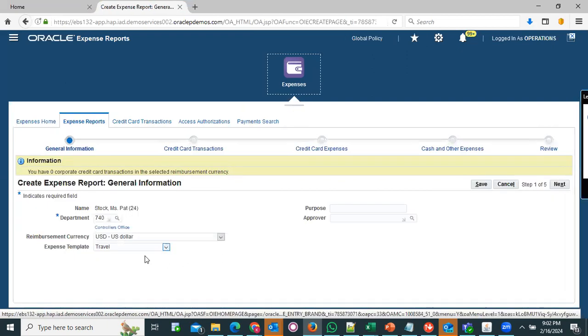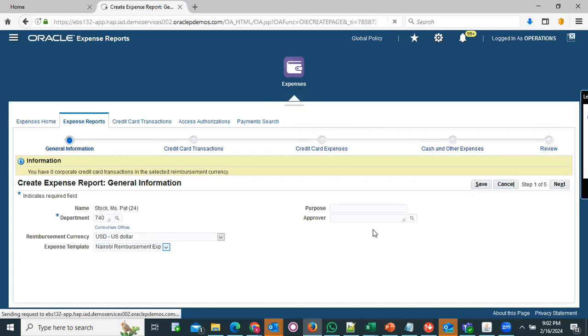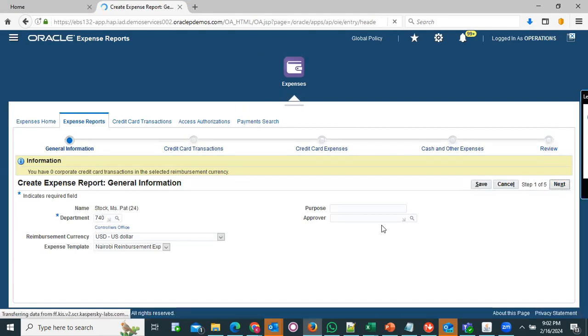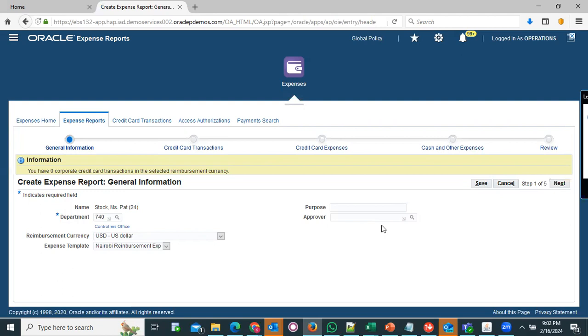So the expense template is Nairobi reimbursement expense. Click on next. Click on next.